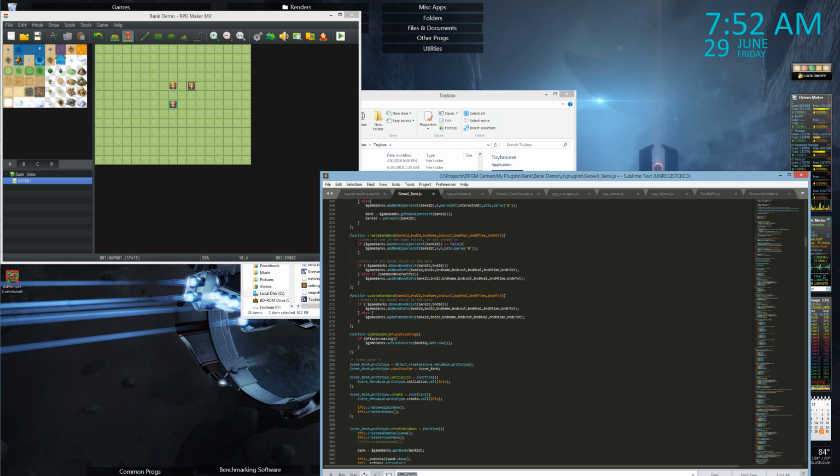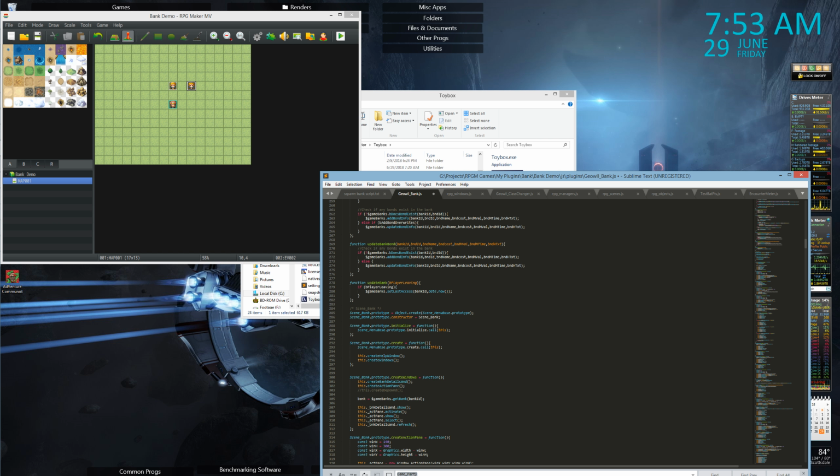Alright, create bond. So if GameBank's bank exists is false, then add the bank. So if we are going through and creating bank bonds before we open the bank the first time, make sure that the bank record is there so that we can modify it and keep the changes. Then if the bank bond doesn't exist, then we're adding it. If it does and add overwrites, we're updating it. Otherwise, we're not doing anything to it.